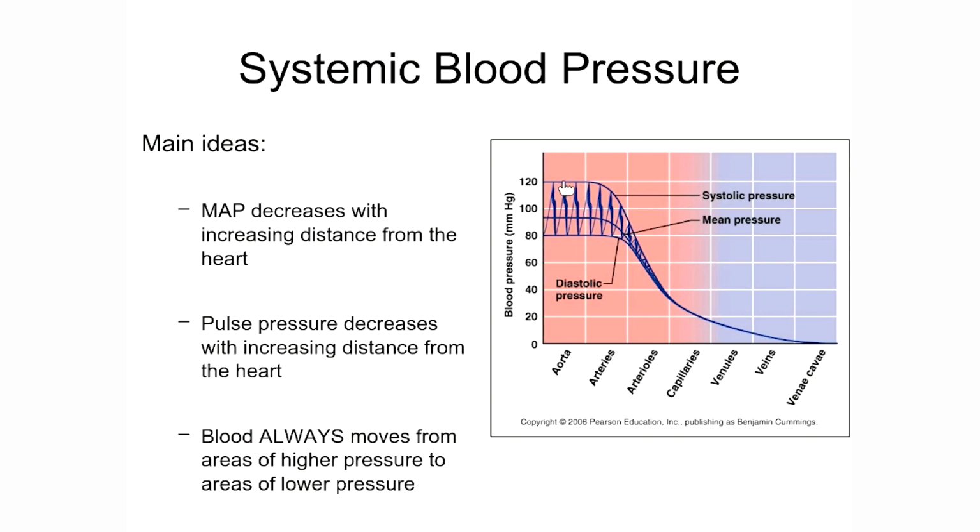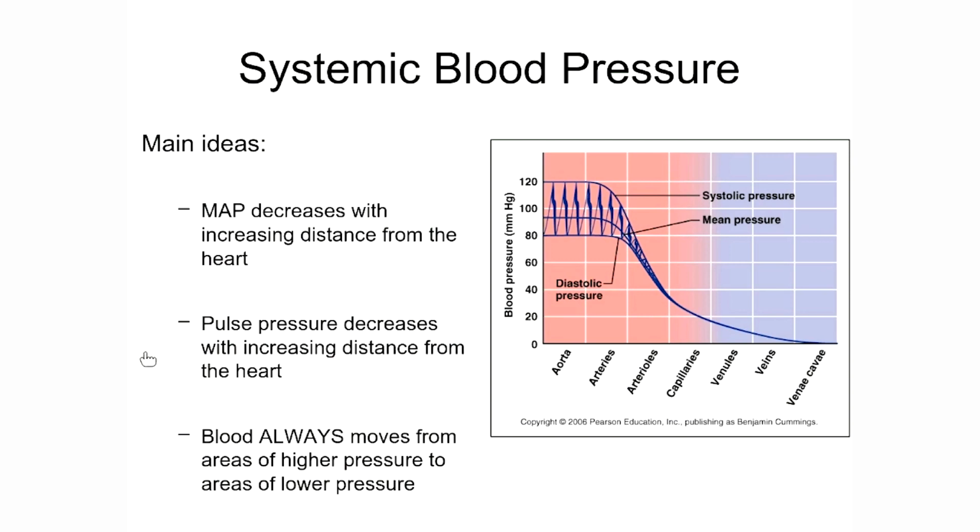So remember that pulse pressure is the difference between the systolic pressure and the diastolic pressure. And you'll notice in the aorta that there's a big difference between those two. There's a big pulse pressure. As we move into the arteries and especially down into the arterioles, pulse pressure becomes less and less. So there's less and less of a difference between systolic pressure and diastolic pressure as we move away from the heart. Once we get down here to the capillaries and on through the veins, there's no difference whatsoever between the systolic pressure and the diastolic pressure. So the pulse pressure in these particular types of vessels is effectively zero.